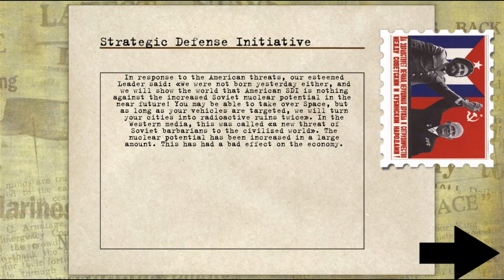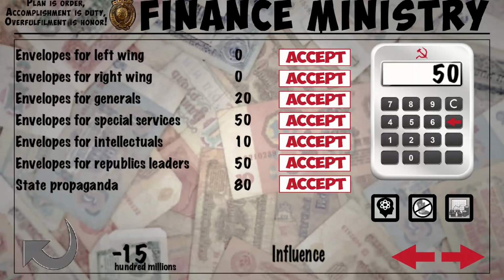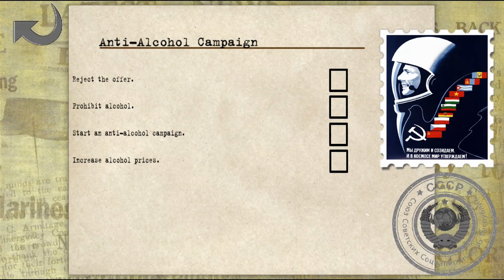This is a bad effect on the economy. Oops, that's bad. And okay, relations with the USA going down a lot, and I'm in debt a little bit now. Negative 15 profit, so I've got to rearrange some of my finances. Let's see if we can cut some things. Oh, anti-alcohol campaign, Supreme Soviet. Okay, push for anti-alcohol. Start an anti-alcohol campaign. Increase alcohol prices, of course. This is the true Soviet option.